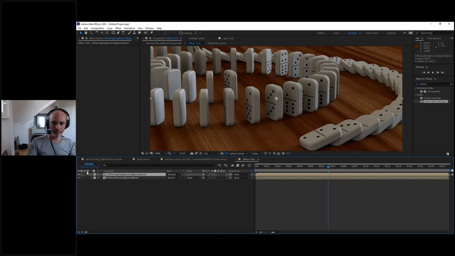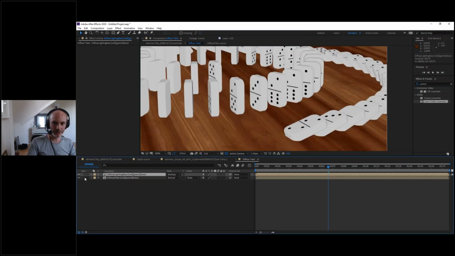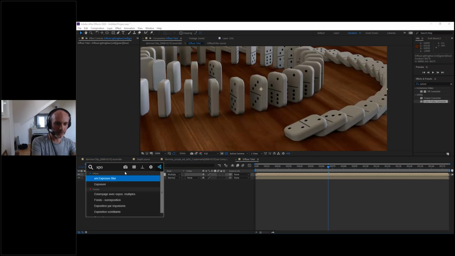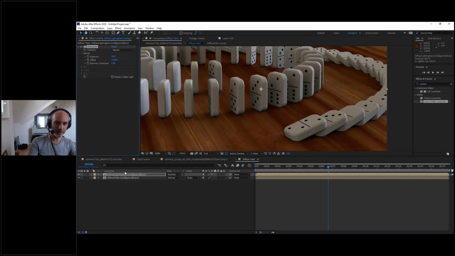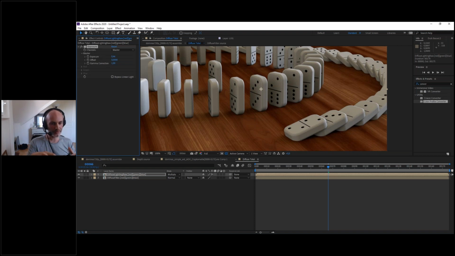Now, the point of doing that is that our color is separated from the shading. So if I just use another exposure effect on the shading, it's going to work on the shading without touching the color, the contrast of the scene. Because when you are increasing the luminosity and the contrast on anything, you're going to saturate the color. That's why very often you need to desaturate after a while.